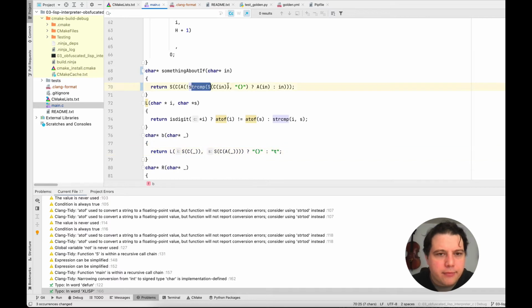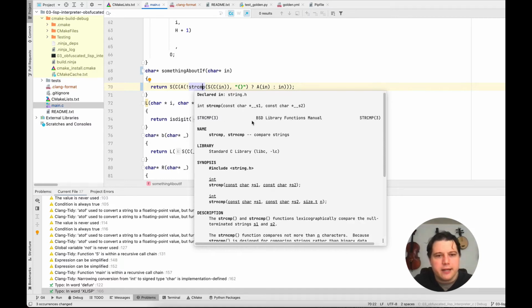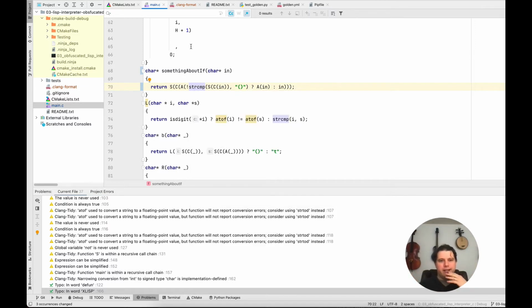So if not stir comp of this processing of in, we're going to do, if not stir comp of nil. And if you look up how stir comp works, it's string comparison. Here we've even got a little man page on it. It will return 0 if they're equal. So not stir comp means if they're equal, right? You kind of have to mentally take out the not in your head.